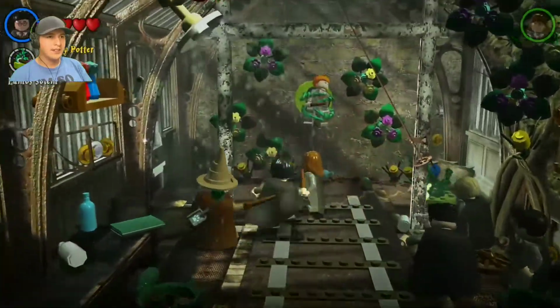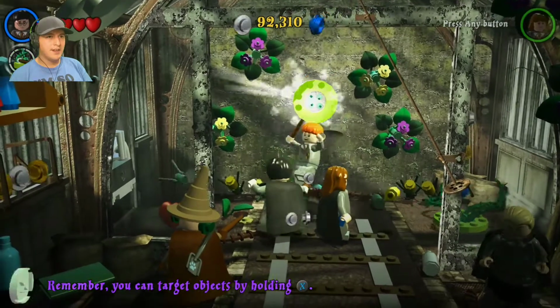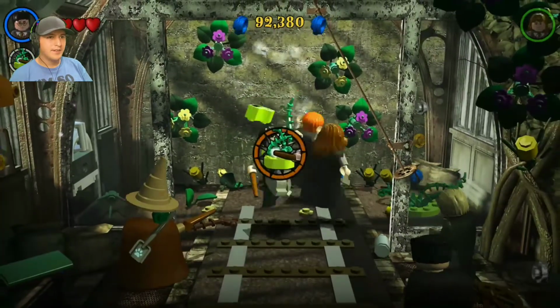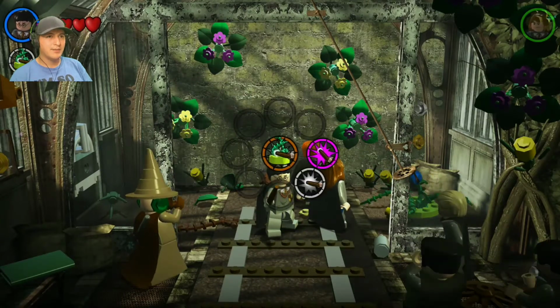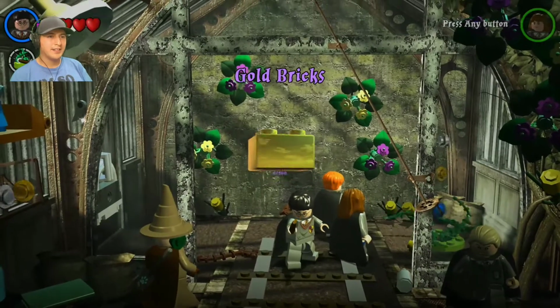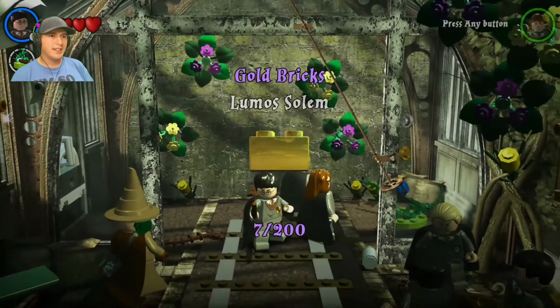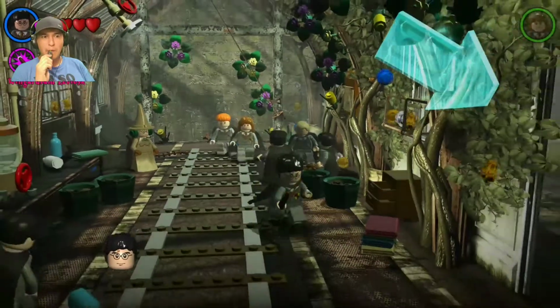Yeah! Don't worry, I'll save you, run. You're my friend. Let's get out of here. Lumos Solem. Look at that, we're wizards. I'm a real wizard, daddy.